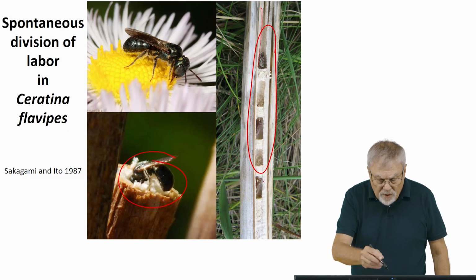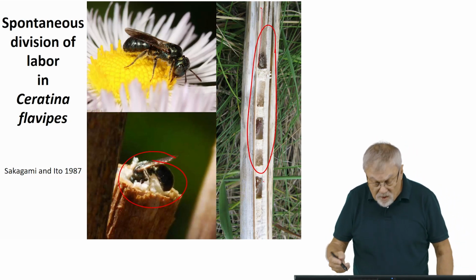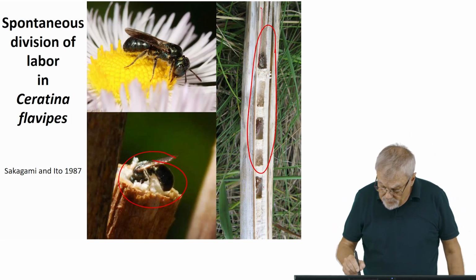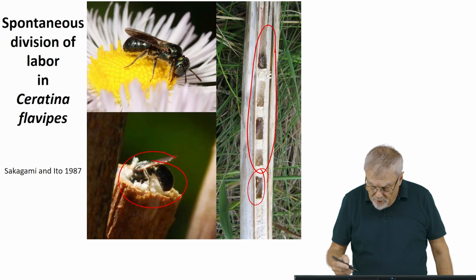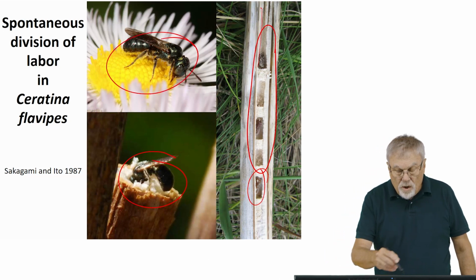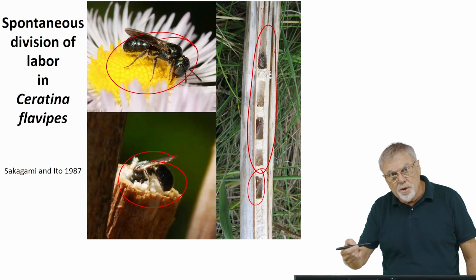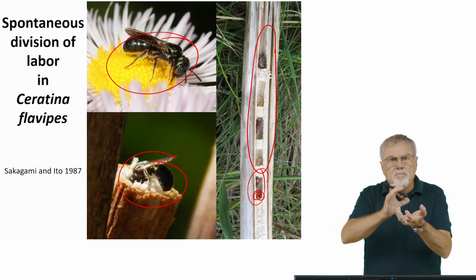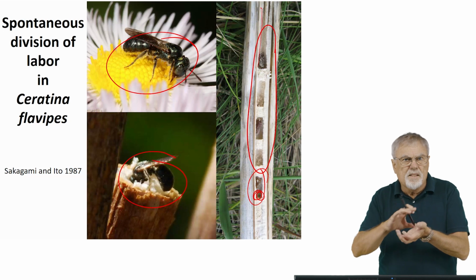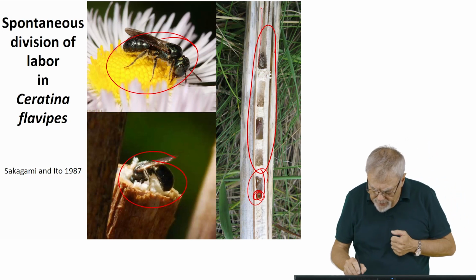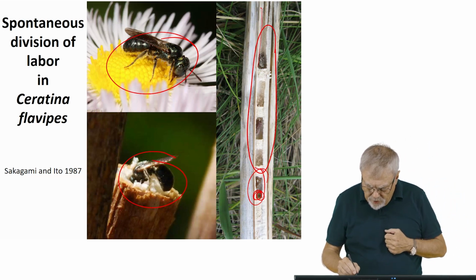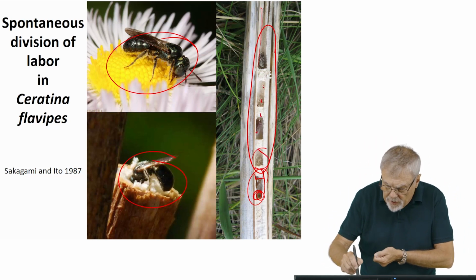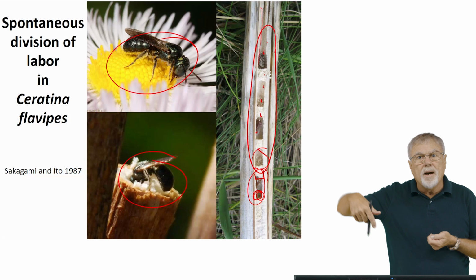So this is a female. The females build the nests. They're completely solitary. They live their lives on their own. But when they get down to build a cell, they'll then forage. They'll collect pollen and nectar. They return to the nest, and they will produce some sort of a ball of pollen with nectar in it. It's called pollen bread, and lay an egg on top of it, and then they'll seal it off, and then they'll build the next nest. And so they do this sequentially up the stem.